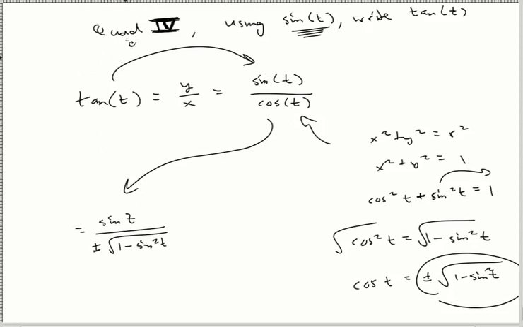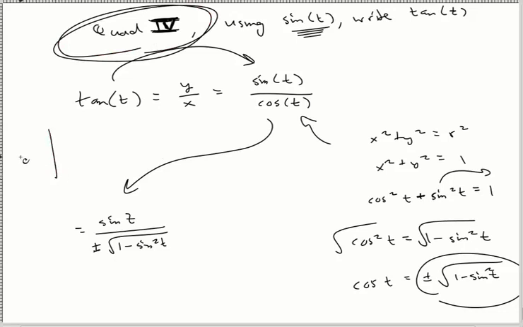So this is almost your answer, but the plus and minus doesn't work. Notice they were talking about quadrant 4. Well, quadrant 4 is down here, and we're talking about tangent. They're saying this whole thing is equal to tangent. Is my tangent down here negative or positive? That's kind of the question.